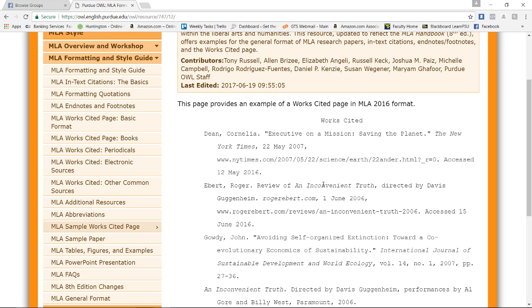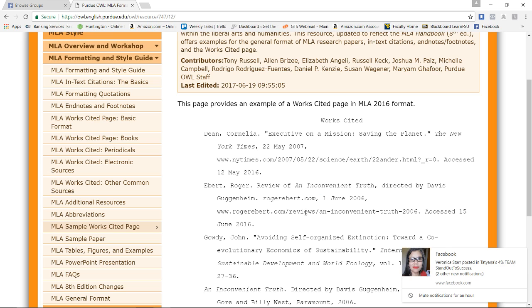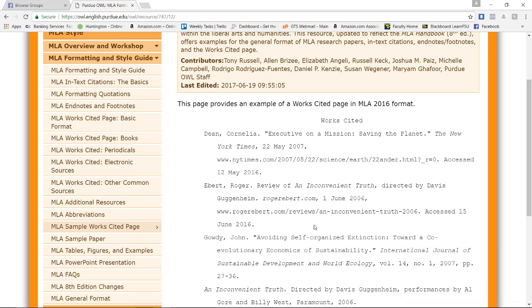If you have a page 5 of your essay, and you only have one paragraph on page 5, don't just go down a few spaces and start your works cited at the bottom of page 5. You need to go on to page 6 and make the works cited page all by itself on page 6. It should always be its own page.